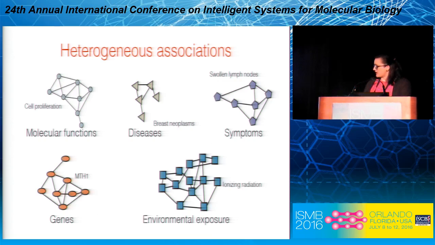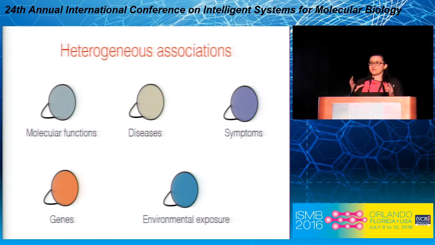Just to ease our representation, I will represent each network with a single node, with a blob of the respective color, and with a loop that indicates that behind this node there is actually a network that relates all objects of this particular type, such as molecular functions, diseases, and symptoms. Of course, in order to do integrative analysis and to make predictions that span across different data types, we cannot treat these data sets in isolation, but we need connections and associations that relate these heterogeneous types to each other.